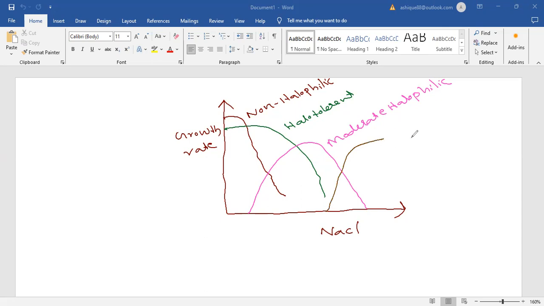And the last group of graph is in this manner. This group can be called extreme halophilic. Just look at this diagram. What is happening here? They won't start their growth until they get enough NaCl. Only when they get the required amount of NaCl do they grow, and after that, with increasing NaCl, they grow very easily. This is the graphical representation of different organisms based on their osmotolerance. Okay, is it clear? Yes, sir.